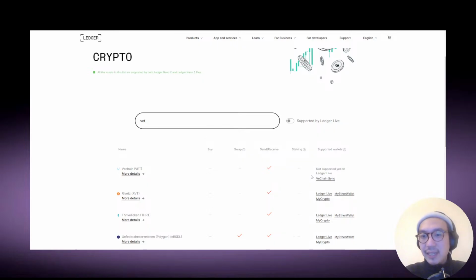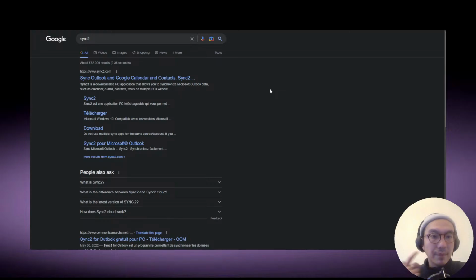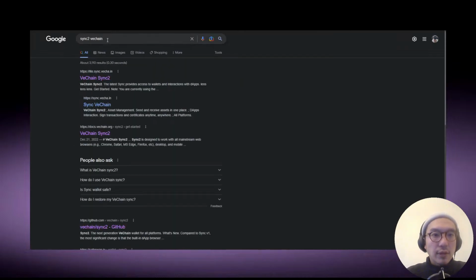You can see here it is supported with VeChain Sync. So that's what we're going to use to manage your assets. It wouldn't be possible at this time with Ledger Live. So just pop into VeChain Sync, and you should be able to manage your assets from there.